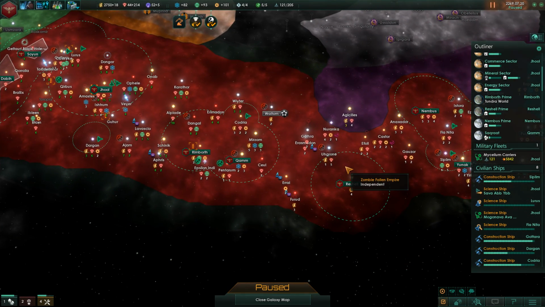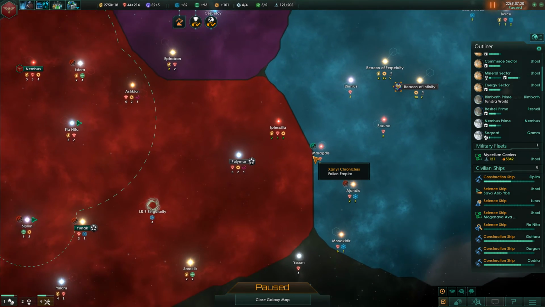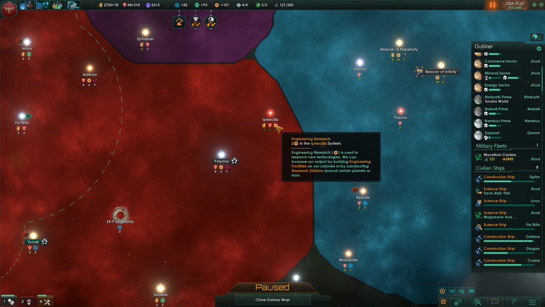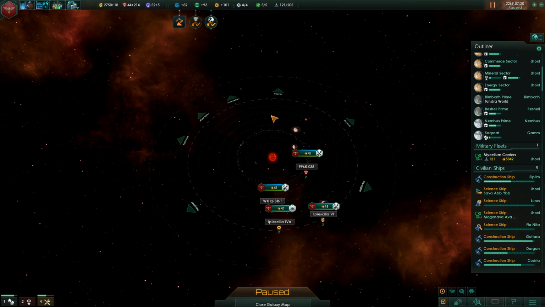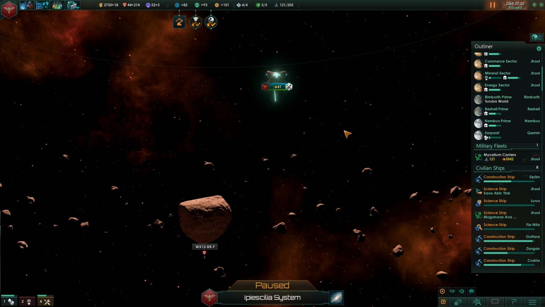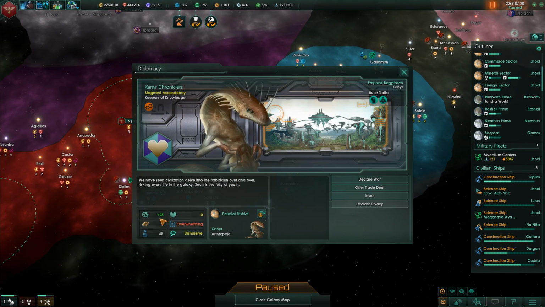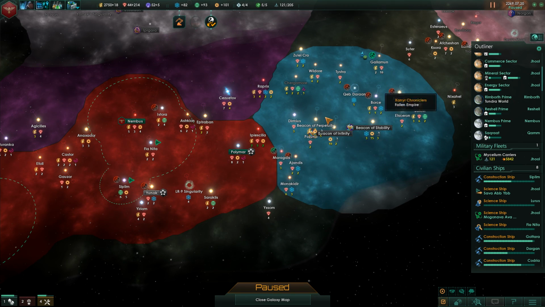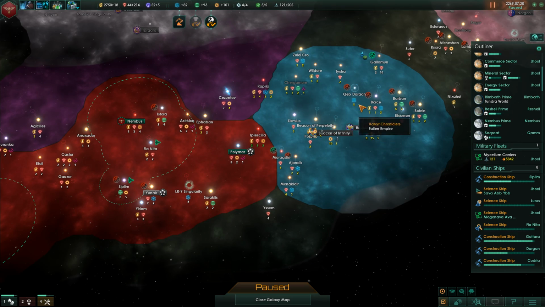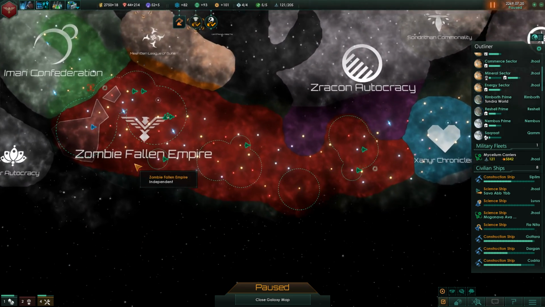There's still a bunch of anomalies that we could look after. I think this paid off. I think we'll get it soon enough, but we are exploiting that system, which gives us some research and some other stuff. These are Fallen Empire bases. And yeah, they don't seem too annoyed about me sort of expanding right next to them. So I guess that's fine then. I'm gonna continue doing that.